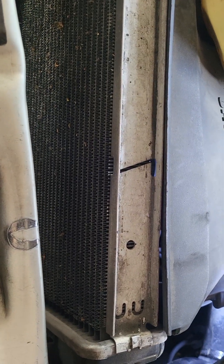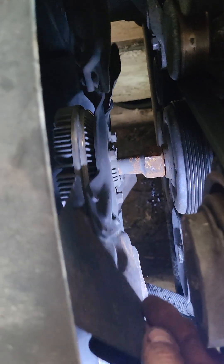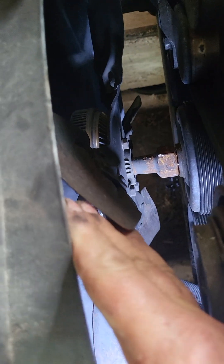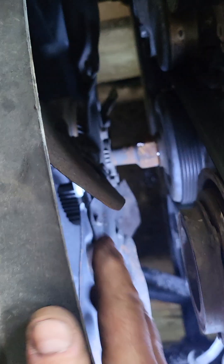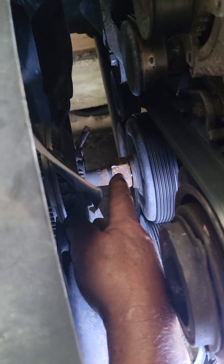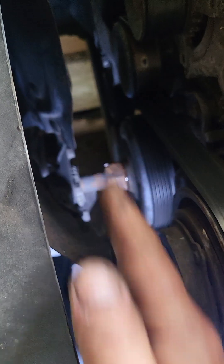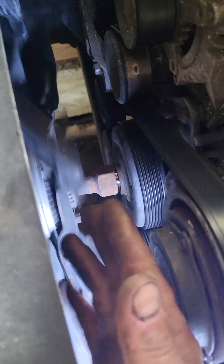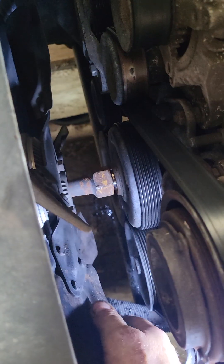Like I said, it'll work on any vehicle. You just want to rotate it so that — if the fan blade is shaped like that, angled that way instead of that way — then you've got to turn this shaft in the same direction that the fan spins, and it'll spin right off that threaded shaft or stub on the end of the water pump.